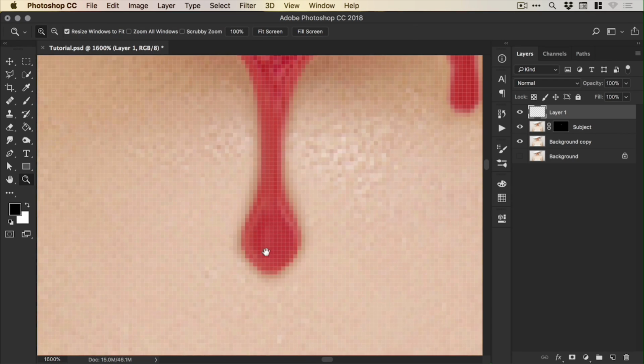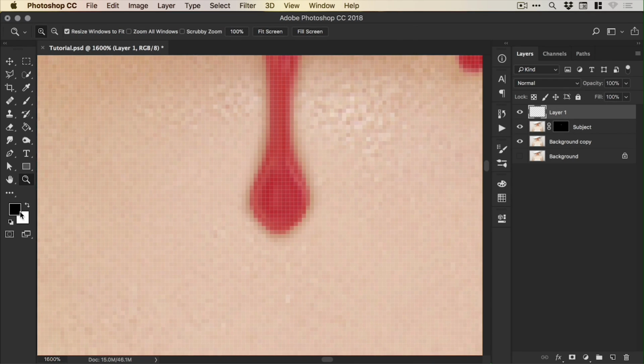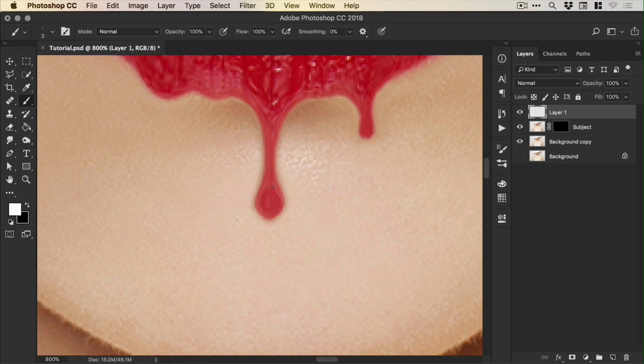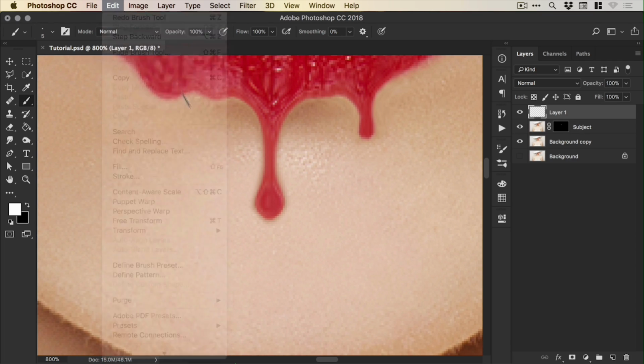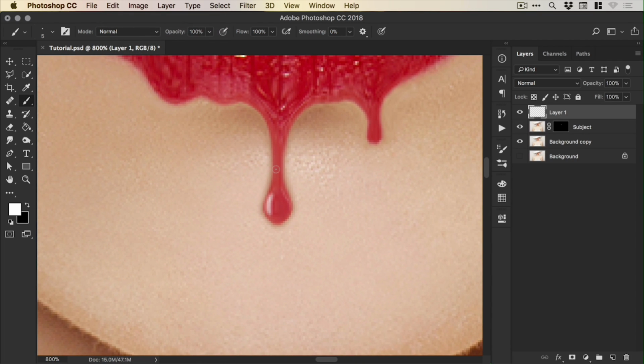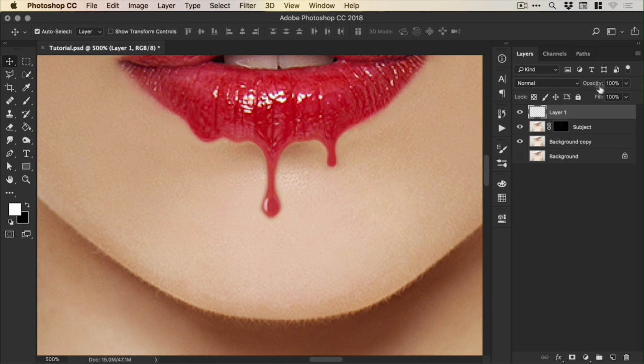So what we're going to do now, on our new layer we've created with white as our foreground color, with the brush tool, we're just going to gently brush in a highlight. So we're just going to left click and drag something like this. Now what I'm doing is I'm just trying this lots of times and then quickly going edit, step backwards using that same shortcut, just so I get the right curve. That looks pretty good. I'm happy with that one.